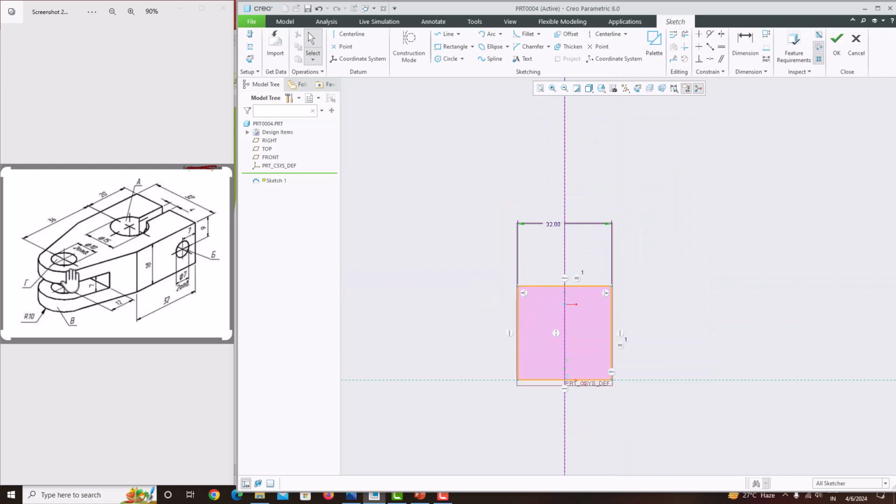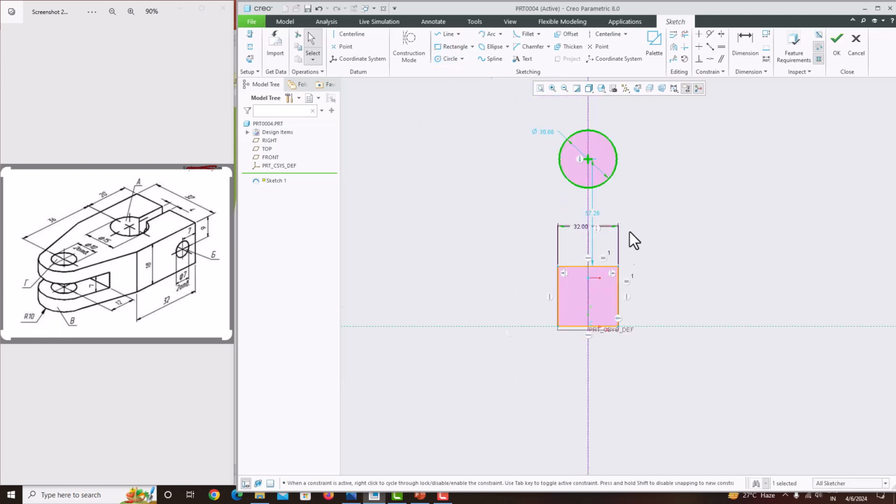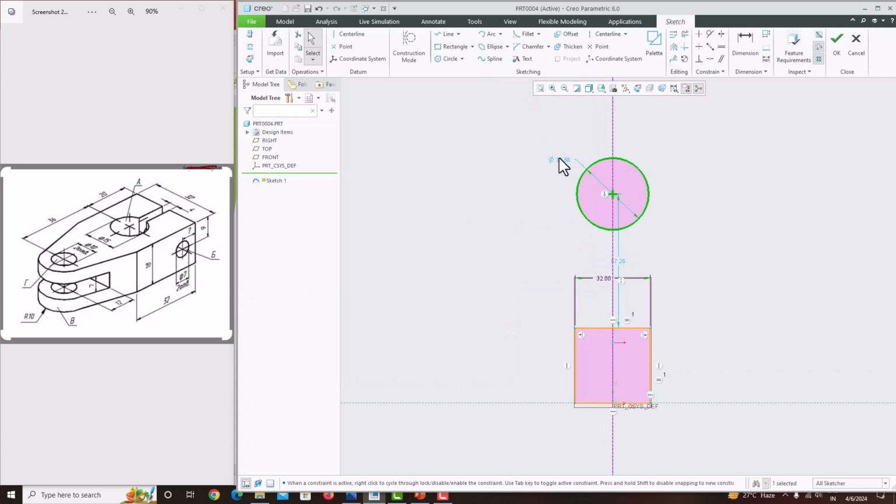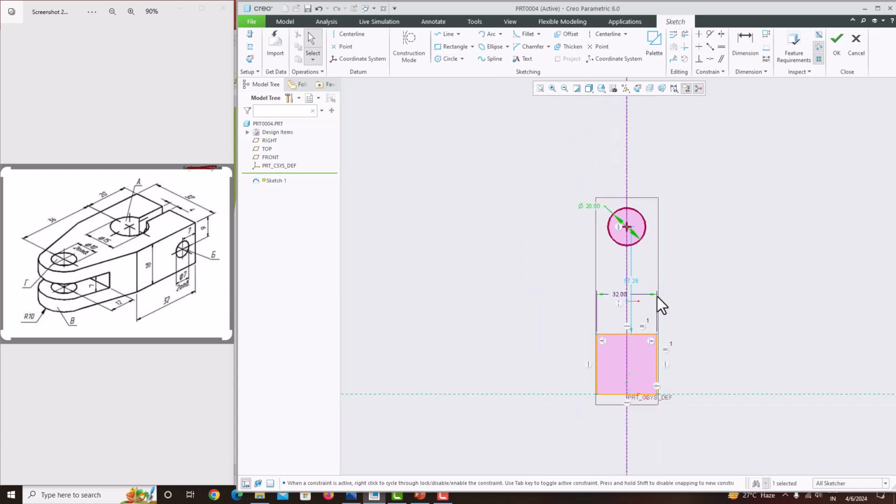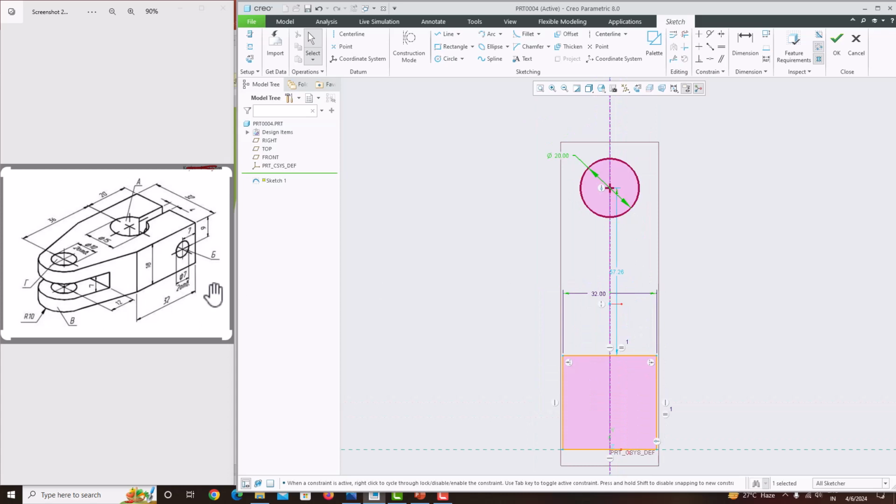Now create this outer circle with a radius of 10. Take a circle. The radius is 10 means the diameter is 20. And the total height is 36 plus 20. Go to dimension.